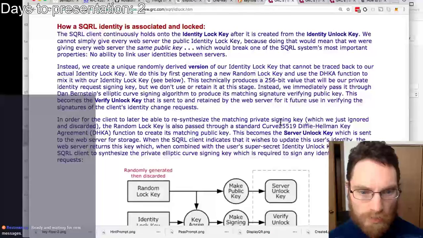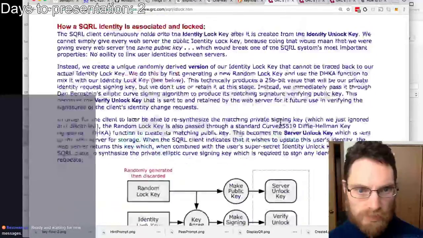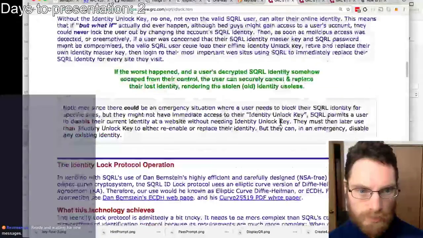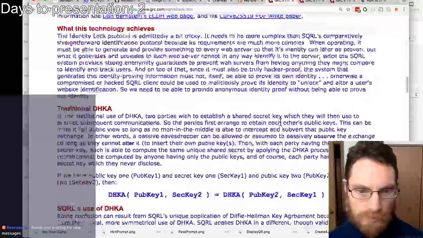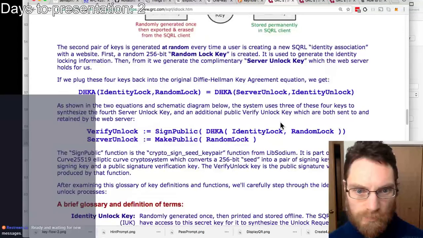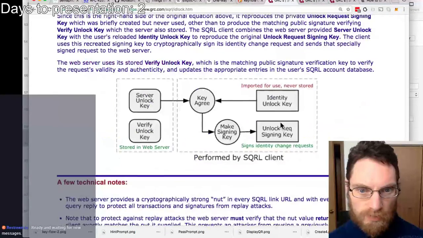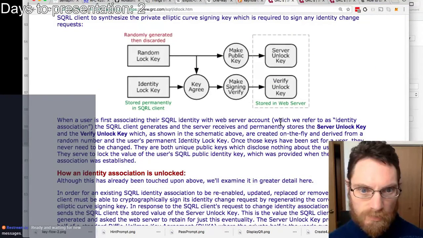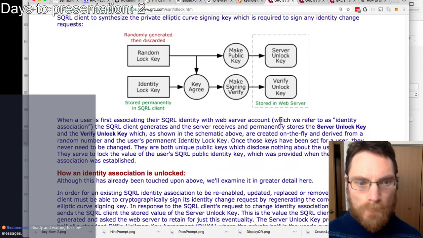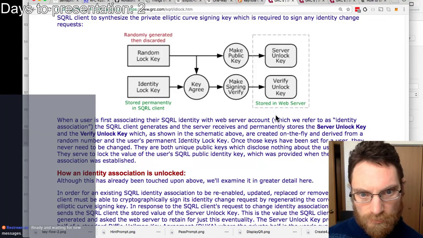So we got the two pieces of identity lock, which says, hey, there's something interesting going on here, but it doesn't really say... I don't know if it's really going to help. It's just saying, hey, there's stuff happening. It gives some sense of what's stored in the web server.